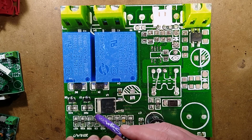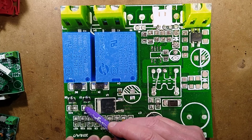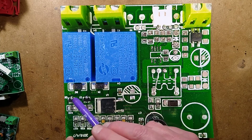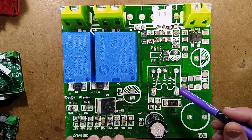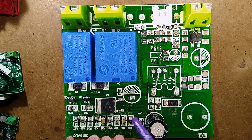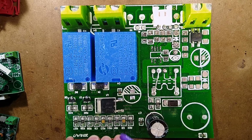Or it's almost as if this version with the links, if the links are in, they can leave these transistors off and it's switched from the unit itself. It's very odd. I'm not really sure. I've not seen one like that. The other thermistor, these two resistors and this capacitor go to that unpopulated position. I wonder if they've just put them in because they didn't know any better.